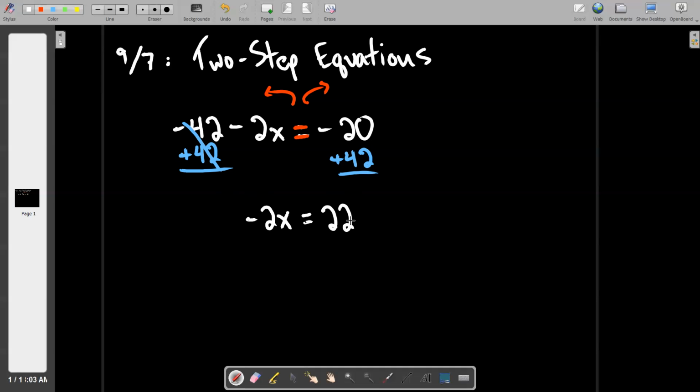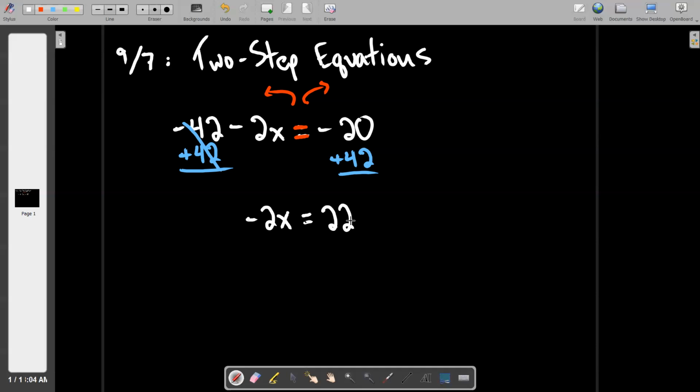The blue writing is what we call a step, a transformation. You're doing something. And then the next white writing is the next equation that we're building. That's what a good equation solver does. You have something, you work a little bit, and you make a new one. And then you work a little bit, and you make a new one. And you do that as many times as you have to until you get to the one that says x equals a number. And now this ought to look familiar like yesterday's.